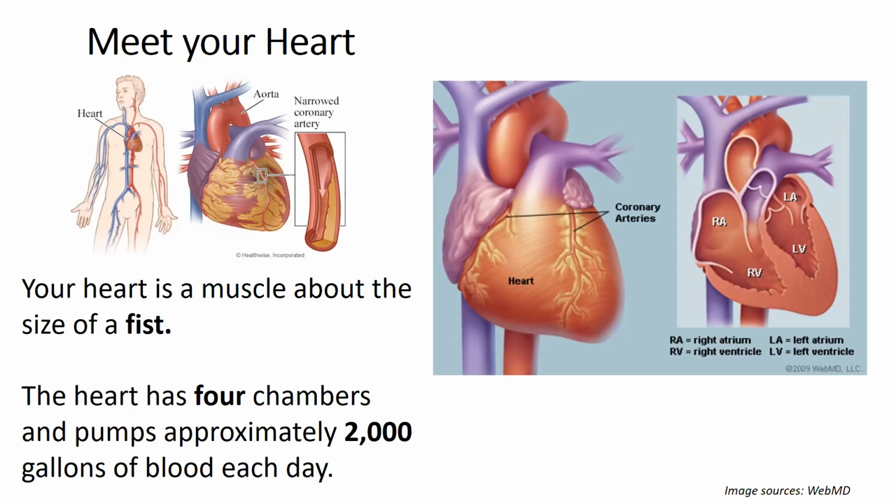So one of the things that we'll show you today is just a real brief promotional video that the American Heart Association did as part of their Go Red for Women campaign. But just to review, your heart, we all have one, located right there in the middle of your chest, about the size of a fist. Your heart is comprised of 4 chambers, and what these chambers do is help distribute blood to every tissue in the body. You can see the 4 chambers on your screen there. All in all, they're pumping out about 2,000 gallons of blood each and every day.